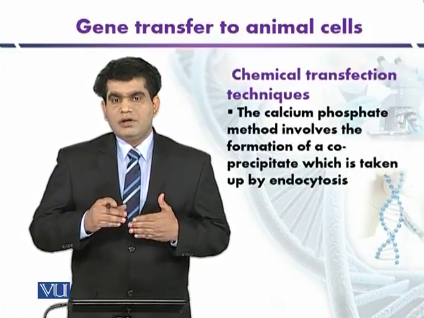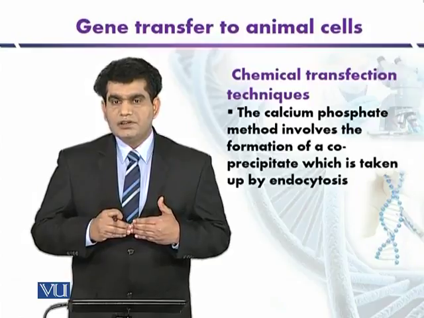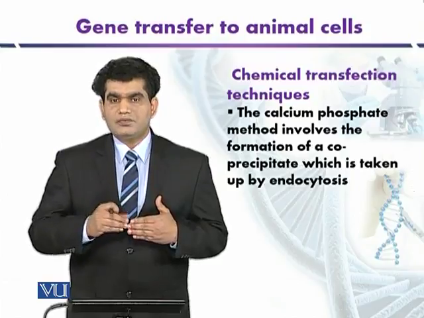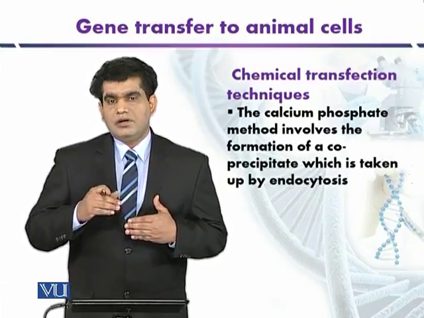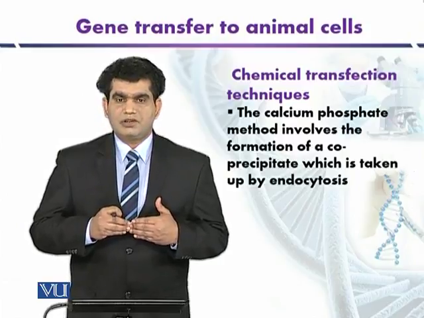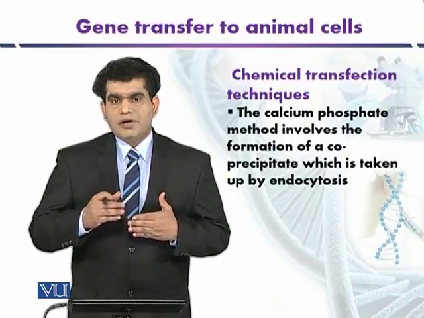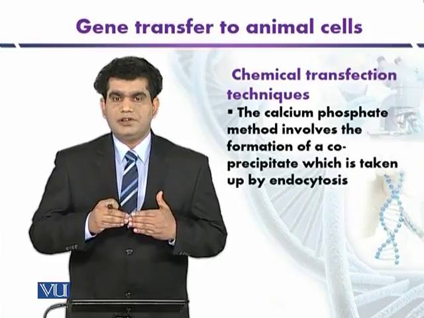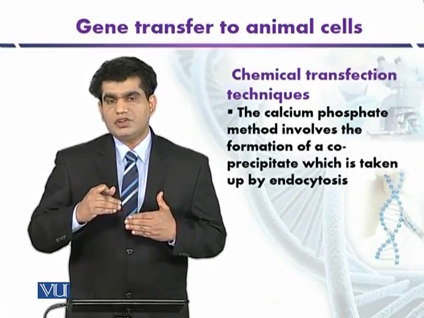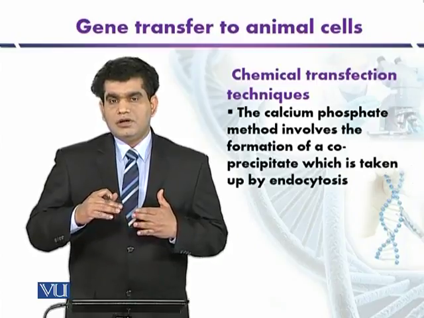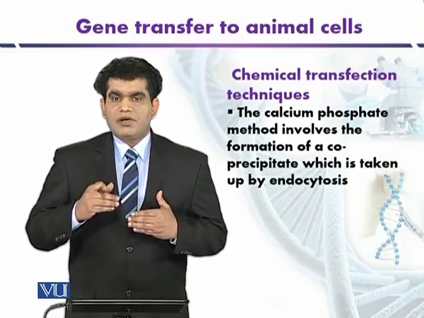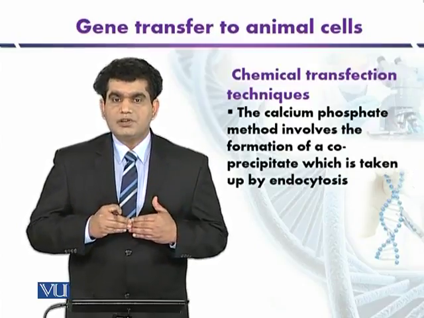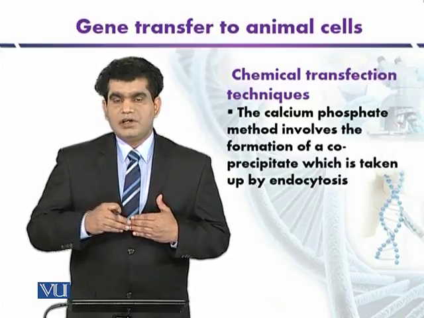Then again the protocol was refined, so that later on it was reported that by using the calcium phosphate co-precipitation method, about 20% of the cells can be transformed. Then again, by using a specific type of buffered system that can control the abrupt changes in pH and that can slow the precipitation on the surface of the cell, the time for endocytosis was increased and the ability of the cells to take up exogenous DNA was enhanced 100-fold.